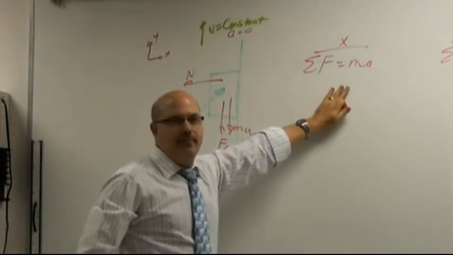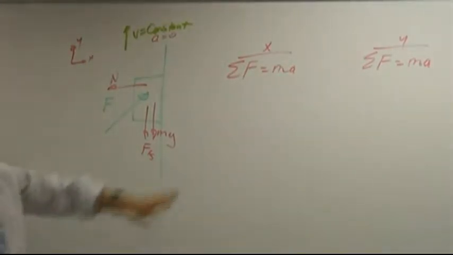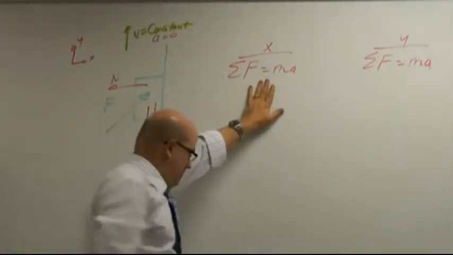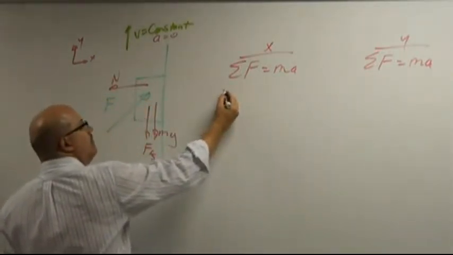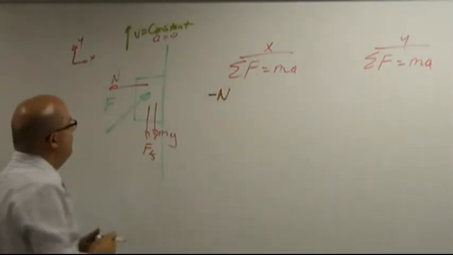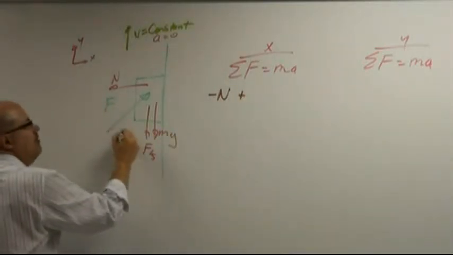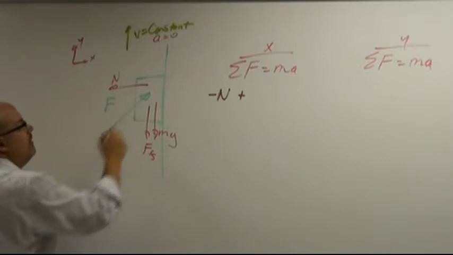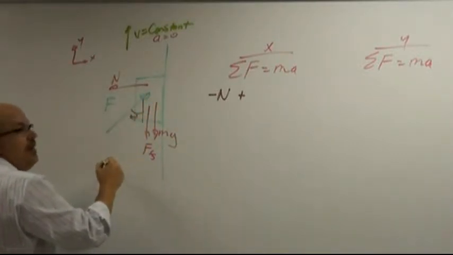So what's this one going to look like? Normal. Okay, so I got a normal, positive or negative? Negative. Normal, what else? And the x component. Okay, so we need the x component of this. We need an angle, right? So why don't we call this theta this way? So if I call theta that way, use F sine theta, degrees.